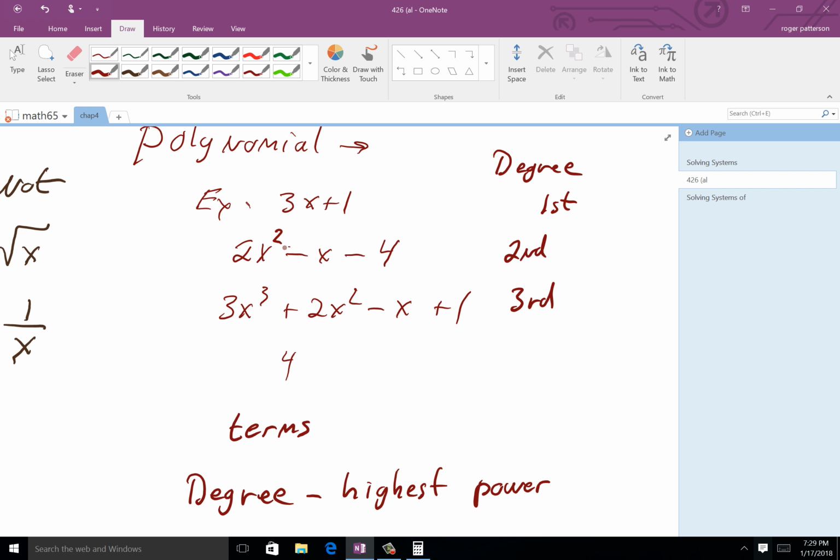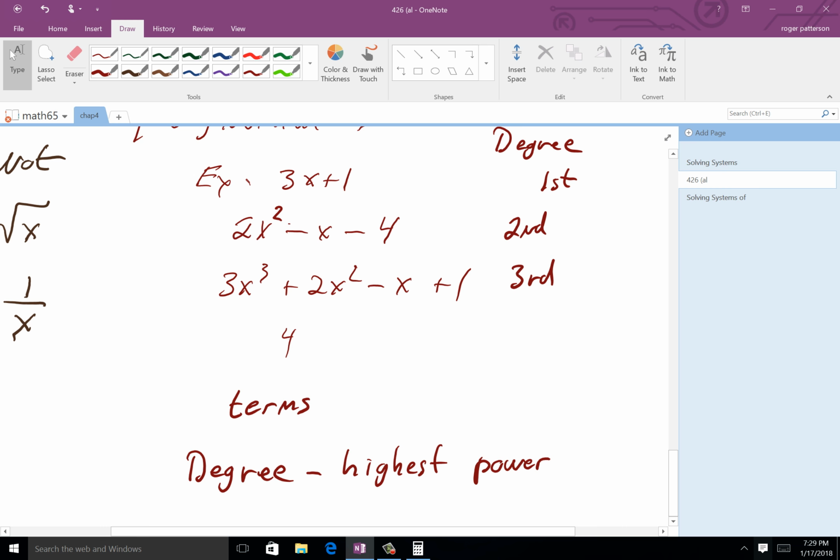Now, I'm not going to ask you what the degree is of a polynomial. I figure that we'll be using that terminology enough that you'll kind of catch it, and I'll know if you know it or not. So if I say, that's a third degree polynomial, you say, oh okay, because the highest power is 3. Since the highest power here is 3, that makes it a third degree. So I'm not going to test you on that, but I think they might ask you some questions about the degree of the polynomials.